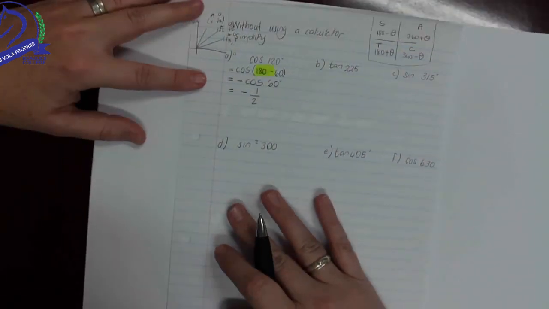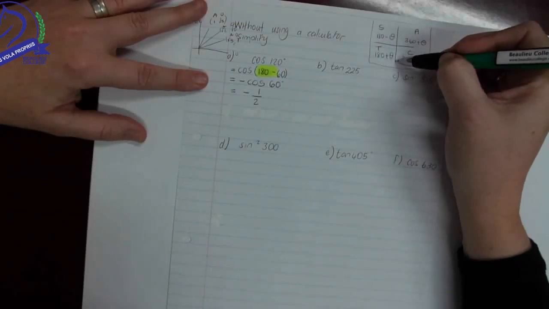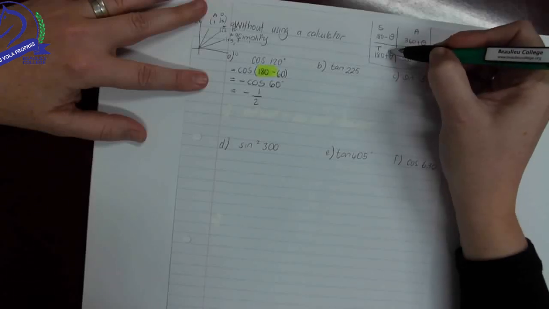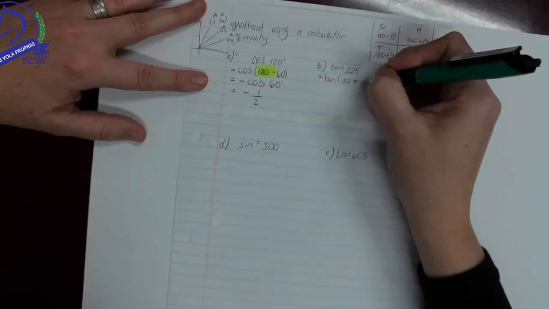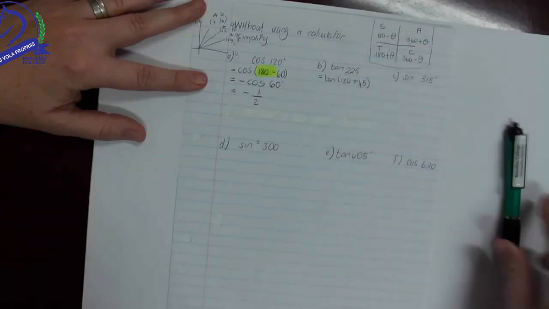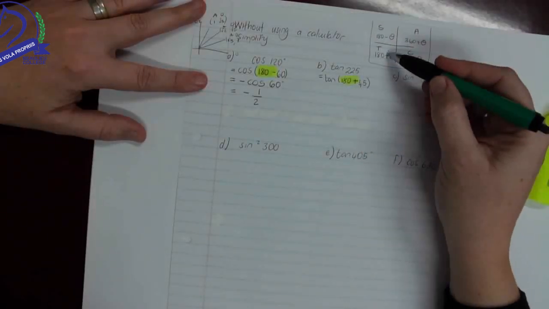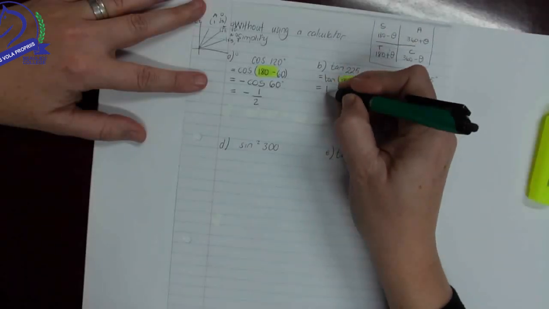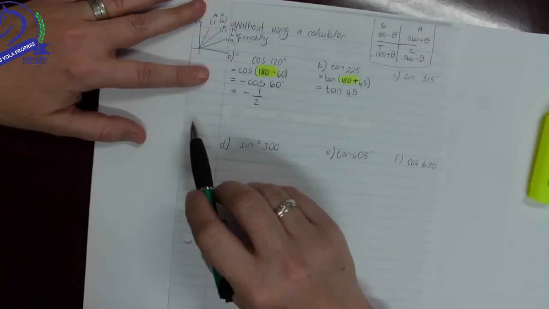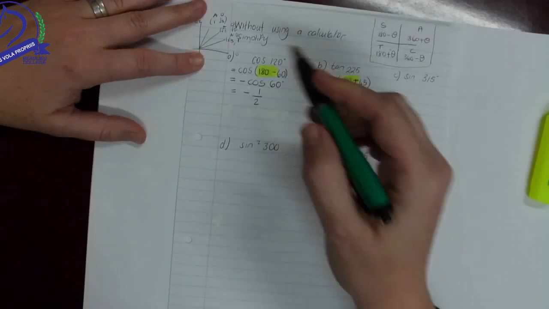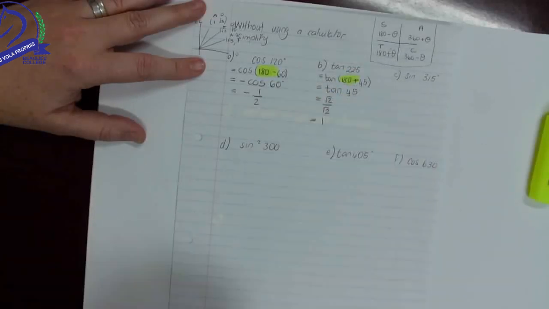Right, if I have 225, start at the 0, 90, 180, if I go past that, 270. So 225 is in here. So how did I get 225? I said 180 plus 45. What is the 180 plus telling me? The quadrant I'm in. And that is the third one. What do I know about tan in the third quadrant? It's a plus. Use the acute angle. Tan 45. Tan is O over A. So for 45, I will have square root 2 over square root 2, which is equal to 1.